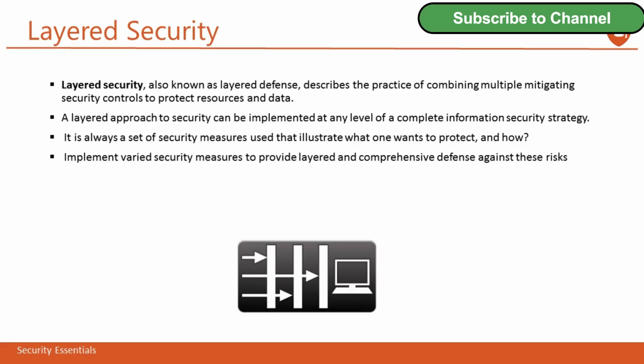It is always a set of security measures to provide layered and comprehensive defense against these risks. For example, if I am using a network, I will have created multiple layered security. On the network layer, I've created an intrusion detection system, then I'll have a firewall. And so these are on the network layer. Then on the application layer, I'll have an antivirus, I'll have anti-malware, so every layer is secured. So any potential attacker will have to crack all of these layers if he wants to get to information, which will make it a lot more difficult if it's layered rather than a single defense.